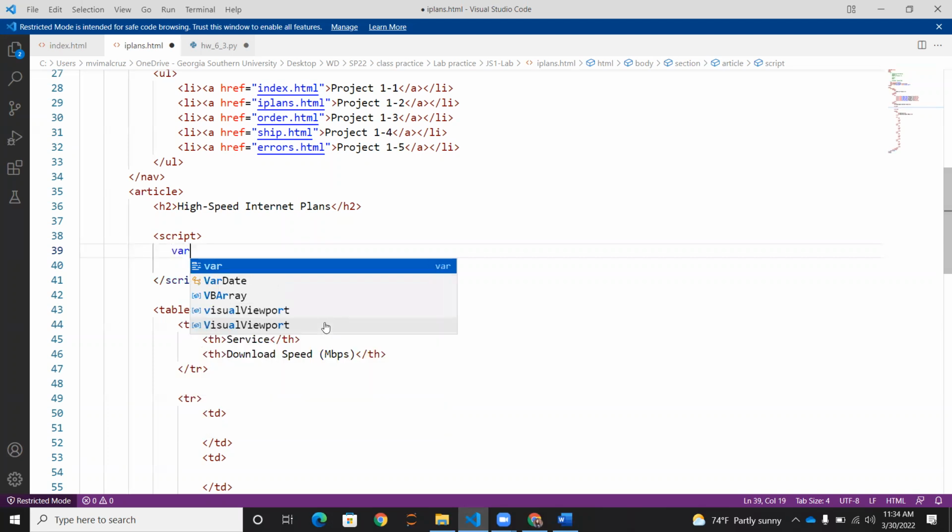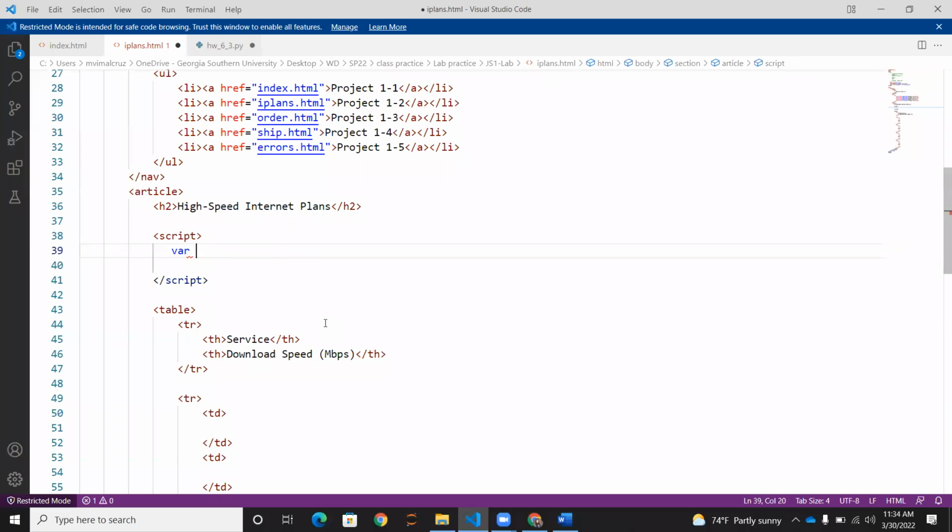So first, to initialize a variable in JavaScript, the syntax, that is the rule to create a variable, is you have to use the keyword var. Any of you remember what a reserved word or keyword is? It means it has its own meaning. Okay, this var is the keyword. So it has a meaning that it should be only for variable declaration. You are not supposed to use that keyword or reserved word anywhere else. So var is the reserved word. The meaning of that is for variable declaration.